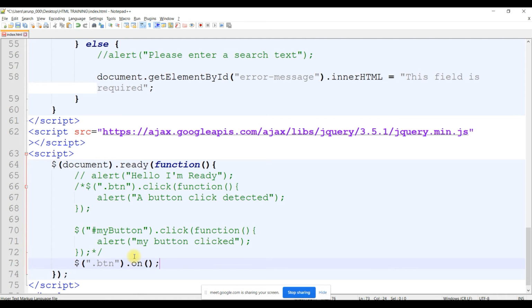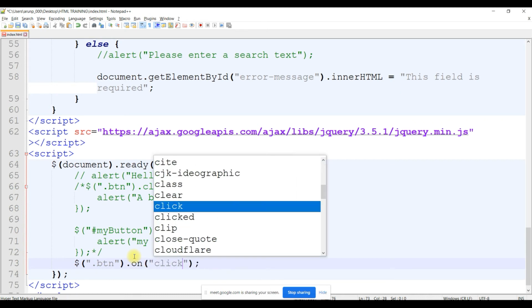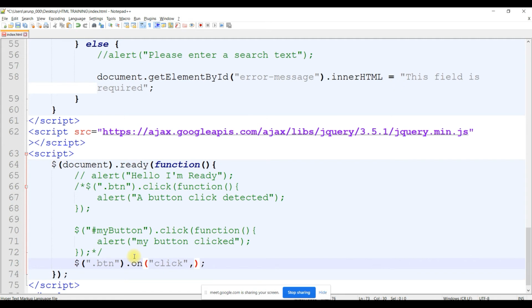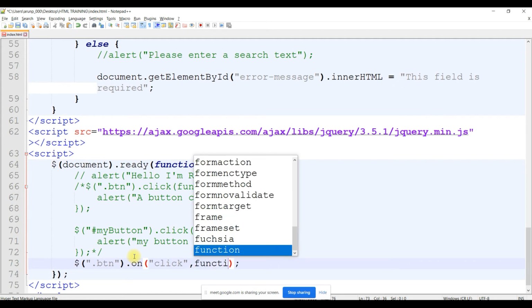So this is the recommended way, or the latest model: btn dot on. Inside that, what is the functionality? That is the first parameter, click. Then we can give a function.